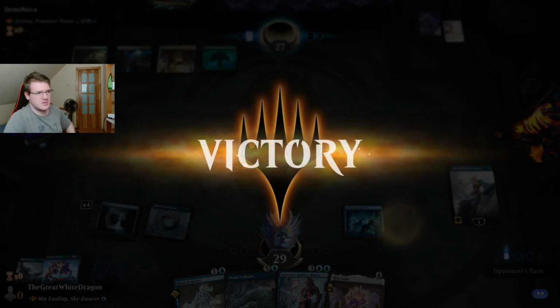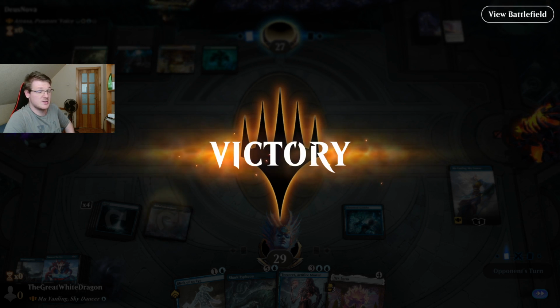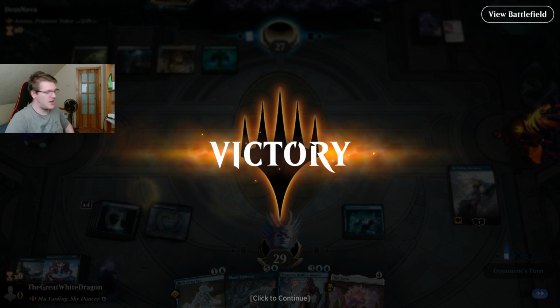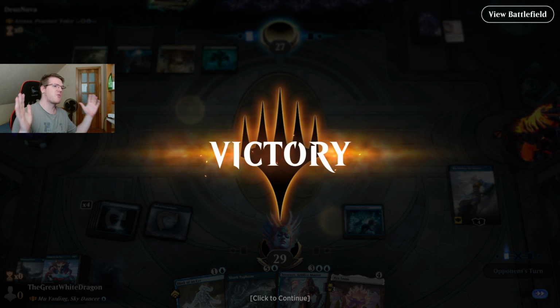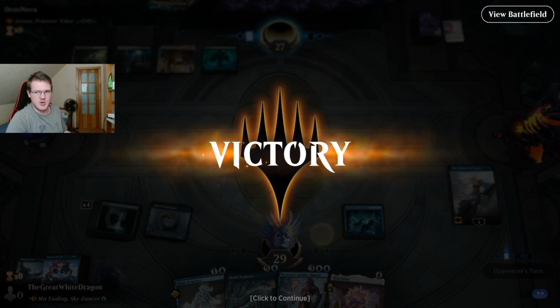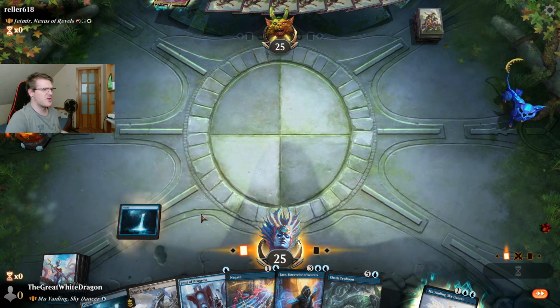Nothing, I guess. Nothing. People concede so rapidly against this. This is insane. It's like Mono Blue just preys upon the weak. That's pretty much it. This is absolute insanity.